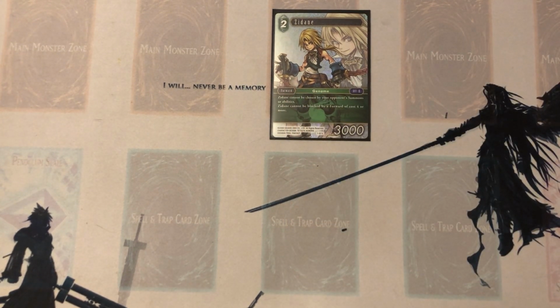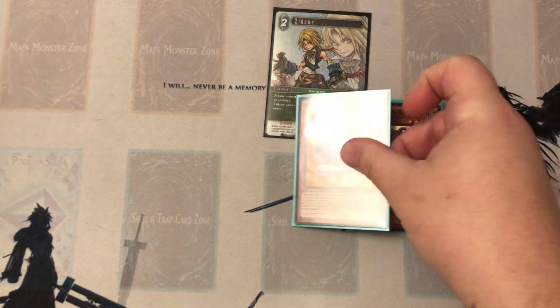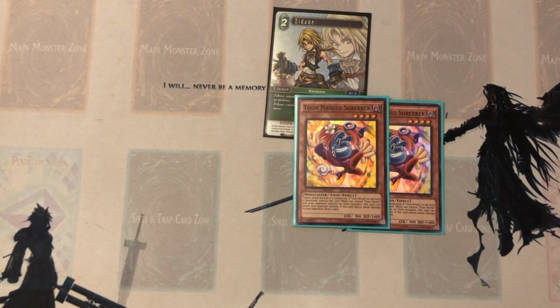Then we have 2 copies of Toon Masked Sorcerer. Similar, level 4. He's also like a small draw engine for the deck, because he does damage to you to draw a card. So if you're really rolling, and it almost never happens, but if you're really rolling and your opponent's behind, you have Gemini Elf, she's poking, they're losing cards, Masked Sorcerer's out, he's poking, you're gaining cards.